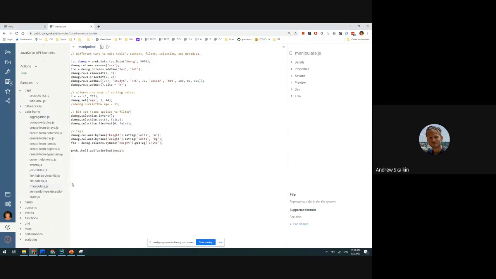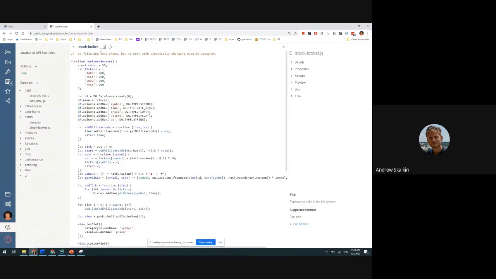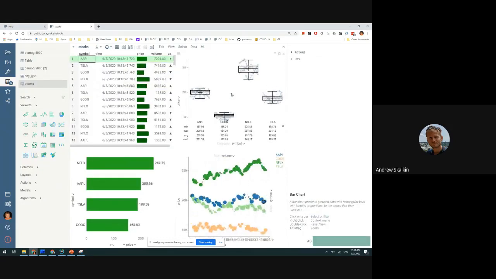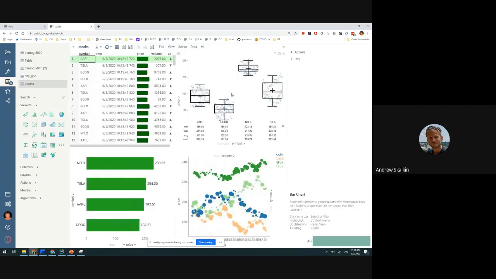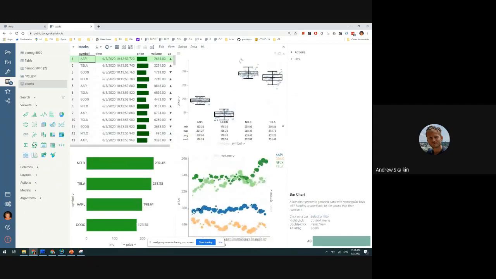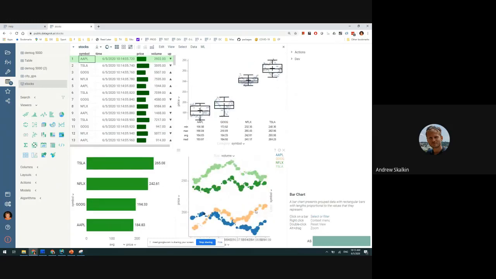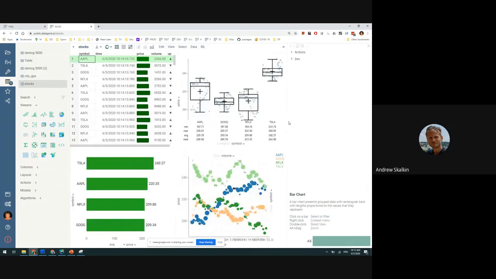You can also operate with the filter and with the selection of the rows directly. So here's a little script that just imitates streaming data in JavaScript. Essentially, we keep adding rows and removing old rows, which imitates random stock data.